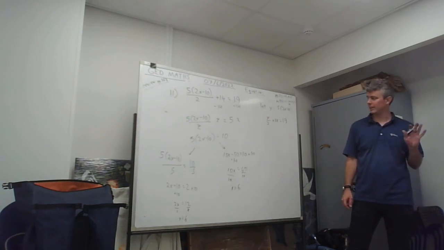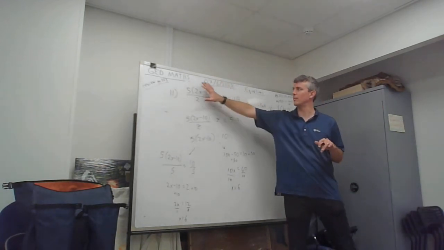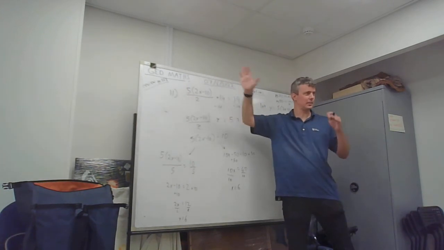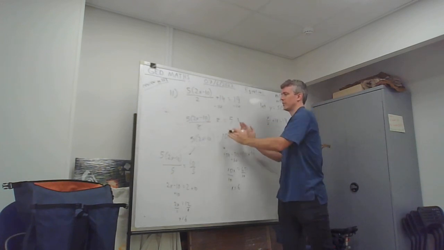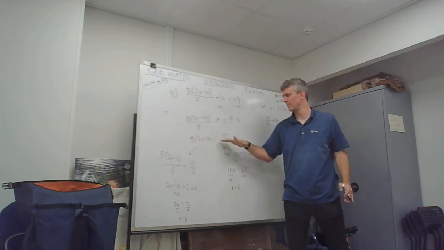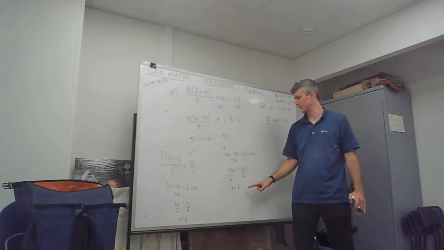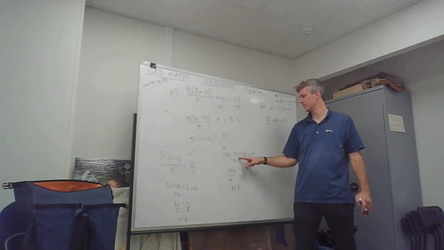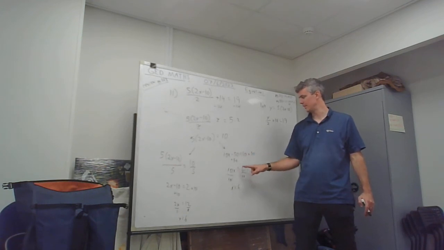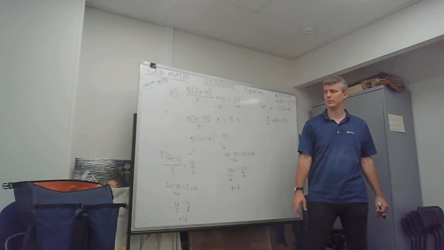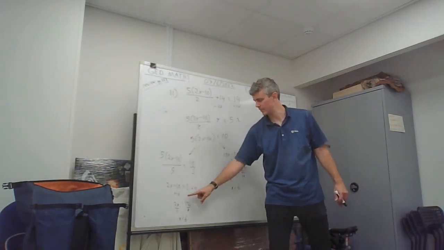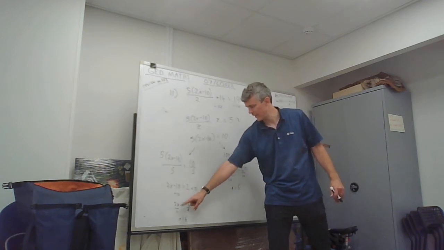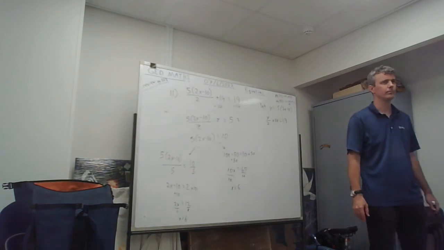Any other questions on this? So what I did was take it one piece at a time. This looks complicated, but I don't have to worry about it yet. First, get rid of the 14. Second, get rid of the 2s. Now I have a choice. I can divide by 5, or I can multiply through and then solve it. If I multiply through, I then get rid of the 50, and I have 10, and get rid of the 10, and I have my answer. Or I divide by 5 on each side and get a simpler equation, but I have to do the same thing: get rid of the 10s, and then divide to solve it.